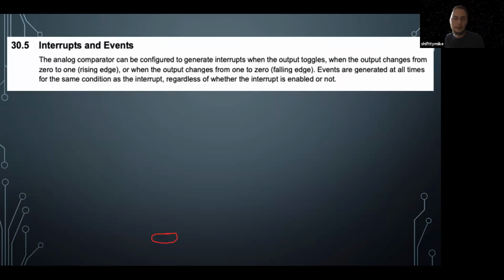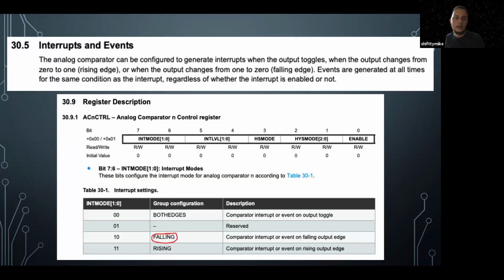Cool, my drawing jumped the gun. There's a description of each section, and then a register description to show you, basically, how to change the parameters and make it do what you want it to do. So for example here, if you set these two bits to 1, 0, then you will trigger an interrupt on a falling edge. So basically when you transition from black to white in this example.